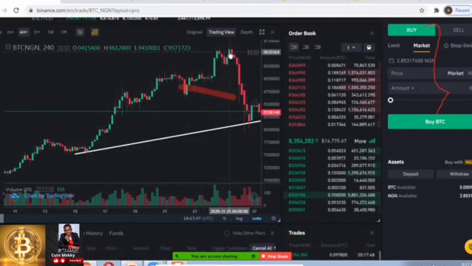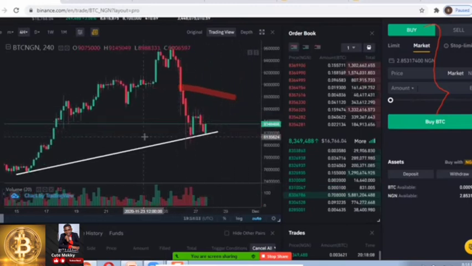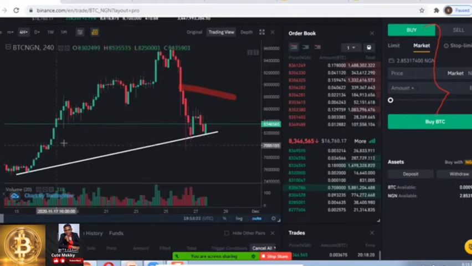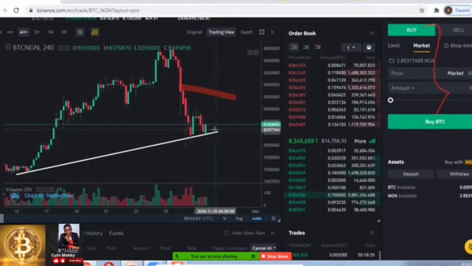Now, when it's at a top here, it's not advisable for you to buy here because price has been moving right way up. Where were you when price was moving from here up to this point? So if you are buying here, you're actually buying late. That's why some people that bought Bitcoin here are already in loss, because price has dropped against them. So with your analysis, you have to be very proficient in technical analysis. I have put together courses that can help you with that, which will be released on Friday or Saturday next week. So at this point is a good time to buy Bitcoin.